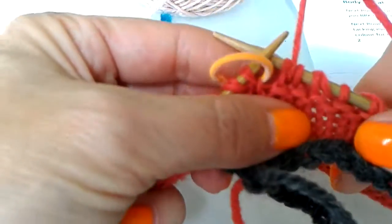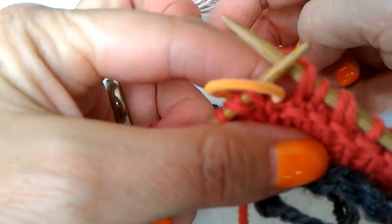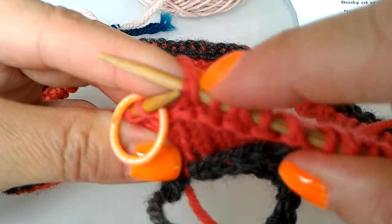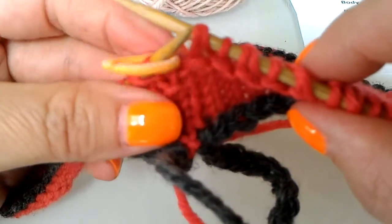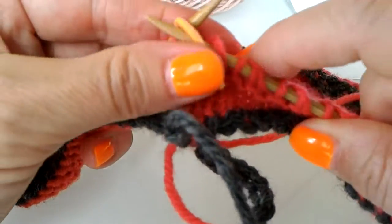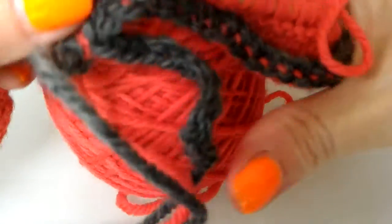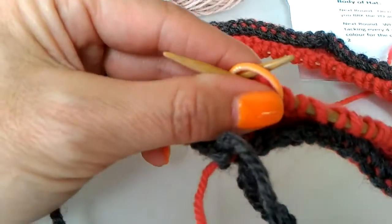Okay, so for this slip one, we're going to want to put this yarn just in the back, because this is our yarn over slip one. This is our knit one. This is going to be our 2 stitches together, like our yarn over slip one. So we're just going to kind of tack that in the back and slide our marker over to the other side, and we'll just put this ball through here. There we go. So we've got our one color.